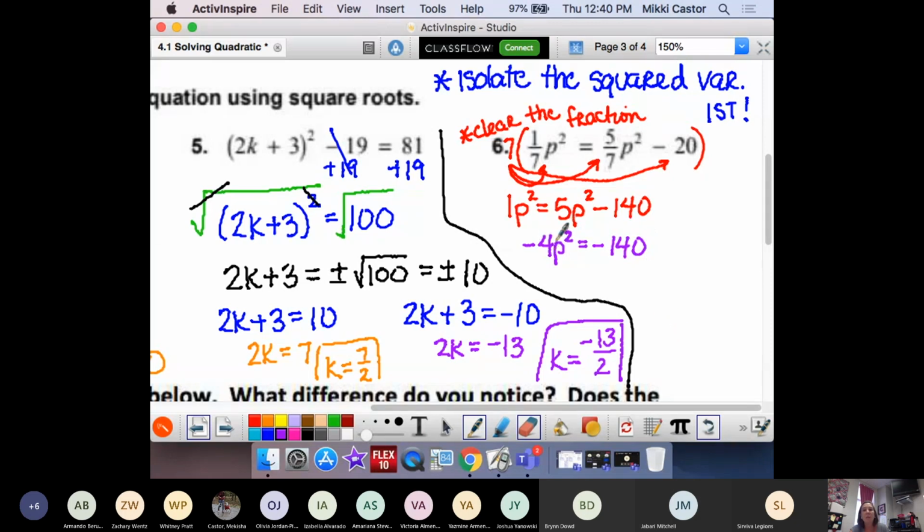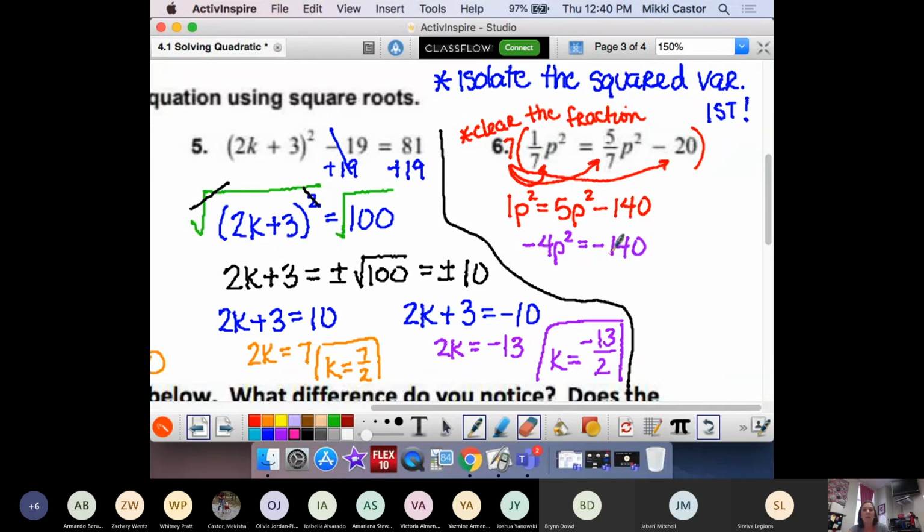All right, my p squared is not by itself. Again, I want the squared variable or the squared term by itself. Notice that the negative 4 is not part of what is being squared. Only the p is being squared. If I want the negative 4 squared also, I would have to write it like this. Okay, this means negative 4 and p are both squared. This means only the p is being squared.